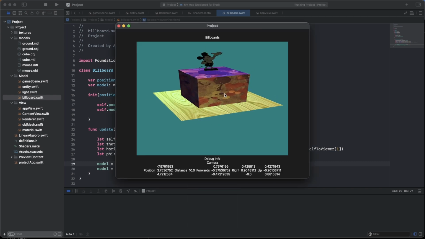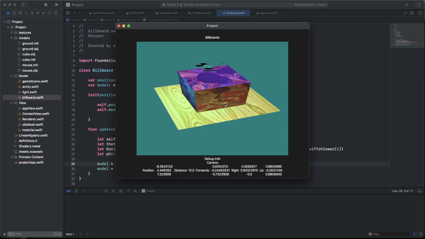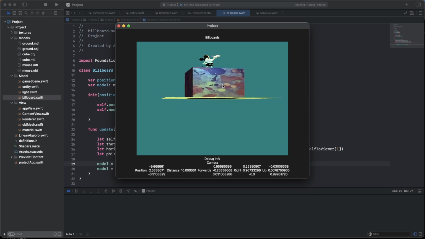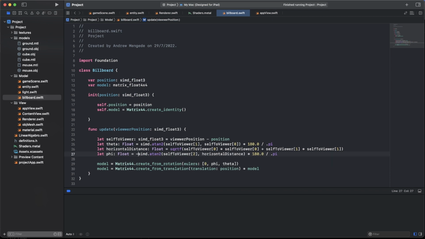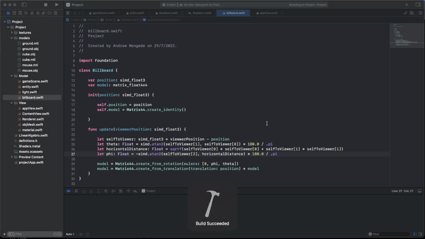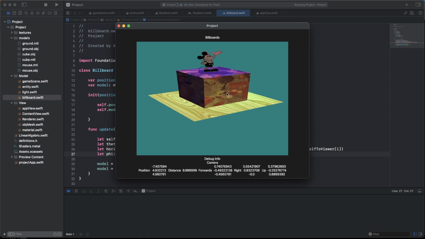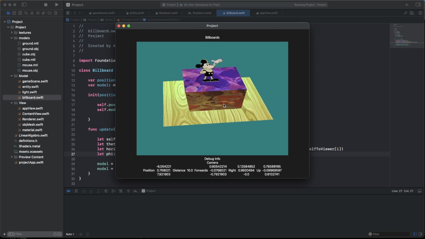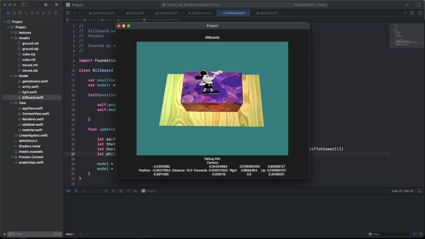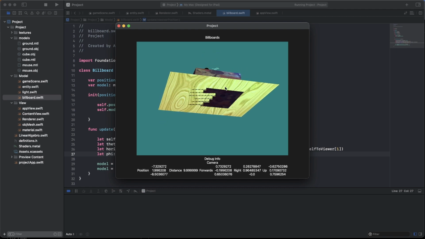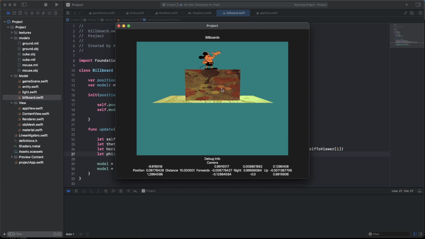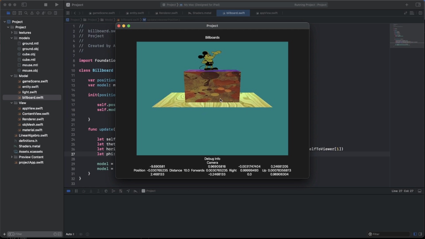All right, so that looks fine. Now as we angle ourselves, it's sort of doing the opposite. It's actually easy enough to fix. We can just apply the reverse. There we go. Now we can angle ourselves around, and as we go up, yep, it's always facing the camera. It's a little bit nasty there, but hopefully you can see why that's happening. Some planes are right up against each other.